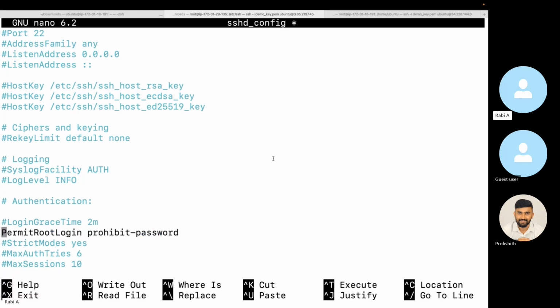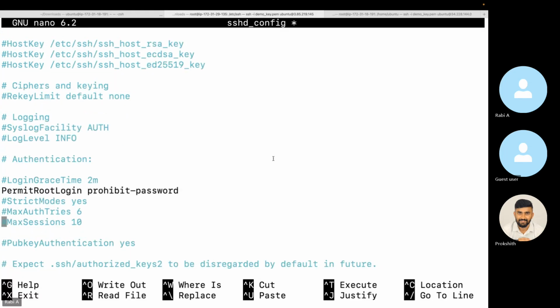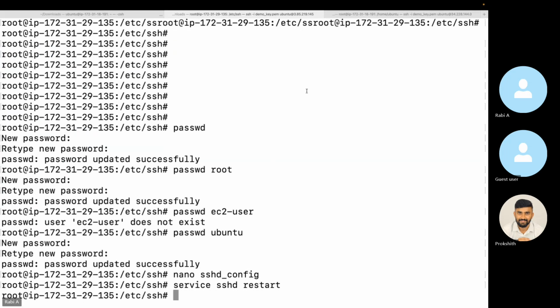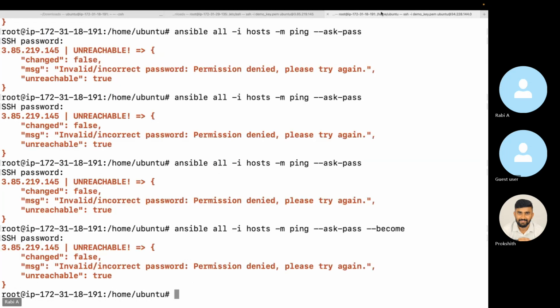Okay, so we'll permit root login. We'll set this to yes. I guess that was the problem. Okay, let's try now.